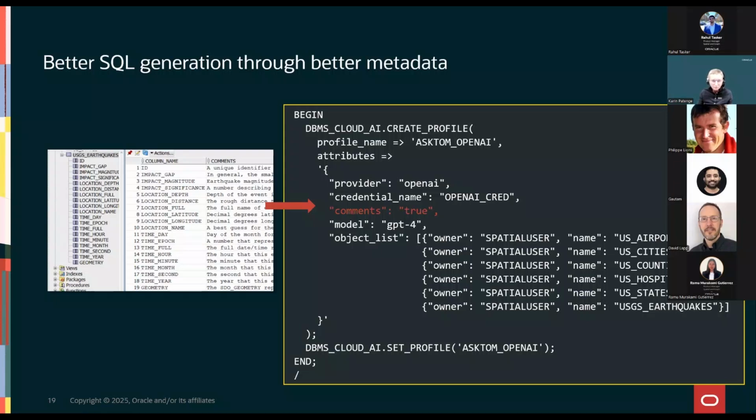So it's always a good practice to provide comments for your database tables and for the columns, because those can be used once you specify comments true in the profile. The comments will be used to enrich and augment what's sent to the large language model in order to create the SQL statements. So this is one of the very important parameters within the create profile command, set comments true. And of course, if you set it to true, your tables and columns should have some meaningful comments assigned.